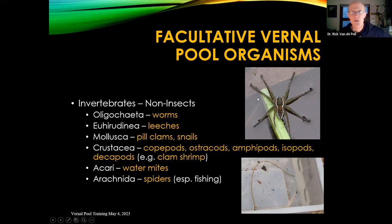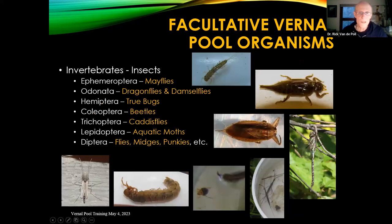Most of these organisms are facultative — they could occur in a vernal pool but don't have to. Some of the worms are pretty fascinating, and if you dive in and start discovering the different organisms, you'll see how rich and abundant they are, in spite of how dead the pool looks in the summertime. Many critters are living there temporarily, counting on that drying-out cycle, and emerge from their larval or pupal state as adults like dragonflies.